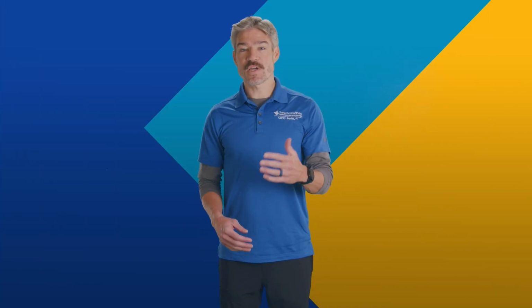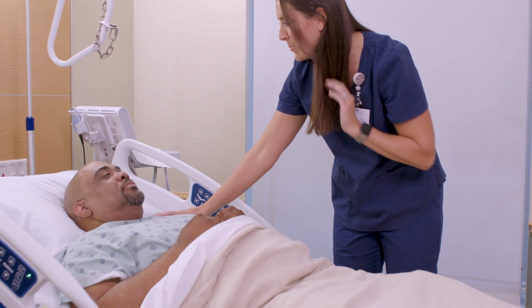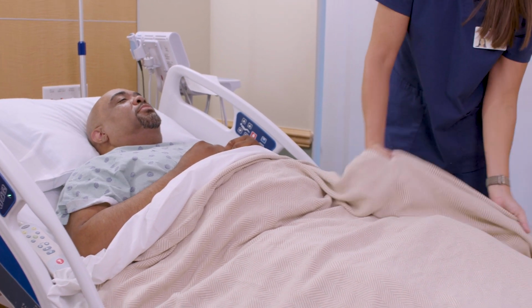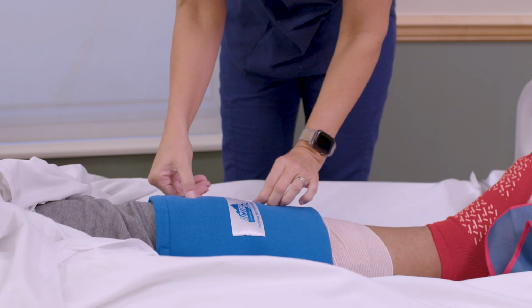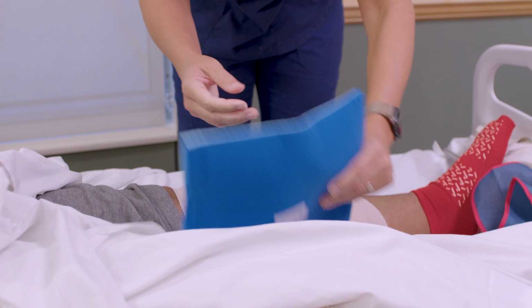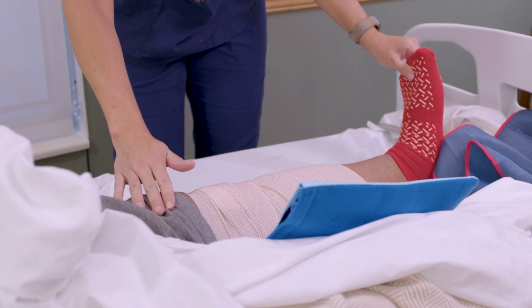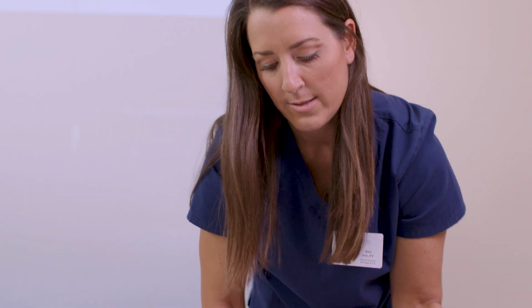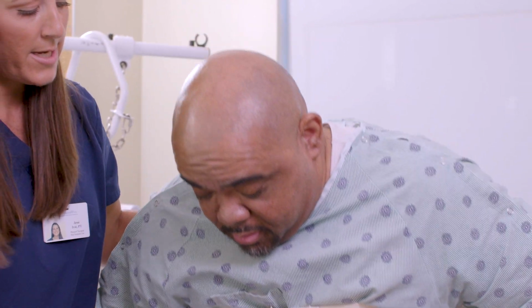I want to go into a quick story about a patient that had surgery at our hospital. He had had a knee replacement, and when he came out of surgery, he was very anxious and ready to get up and start moving. We went into his room to evaluate him, and we noticed that his nerve block was still very strong. His leg was weak, he couldn't wiggle his toes or lift his leg. And so we told him that it's going to be very, very difficult for you to walk at this time. We helped him stand up and get into his chair with a 2-person assist.